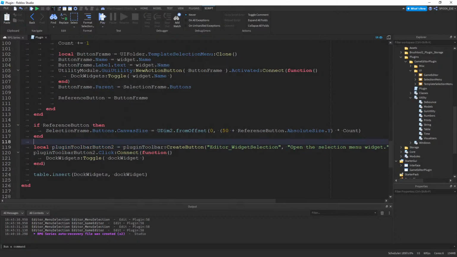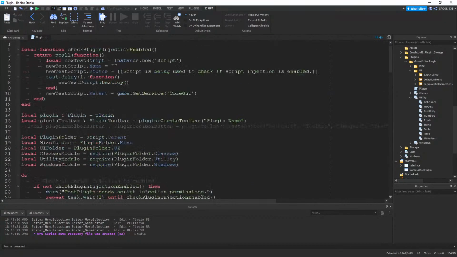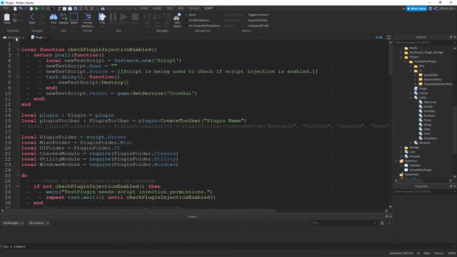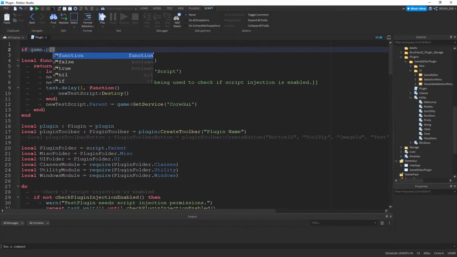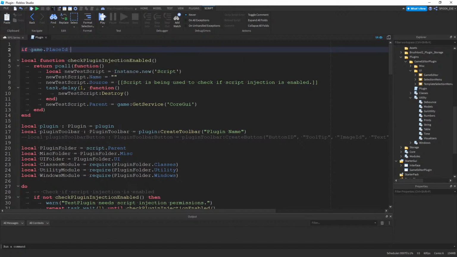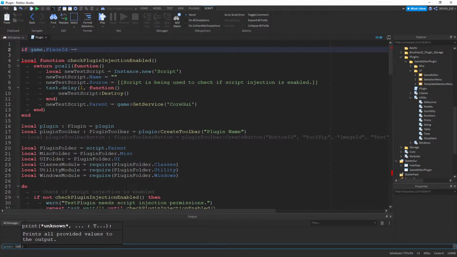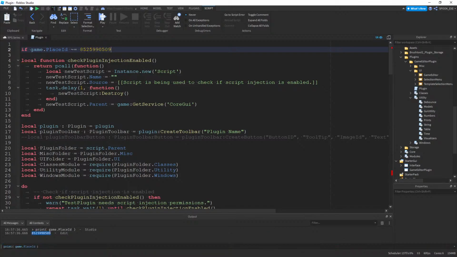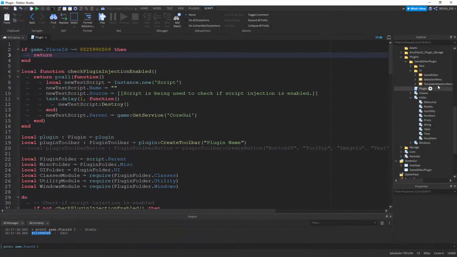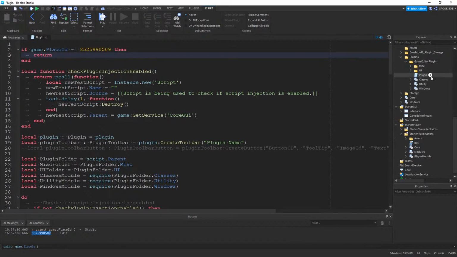And actually, what we can do is at the top here, we can do if game.placeID does not equal to, print game.placeID, then return, and then we can actually put this inside here.